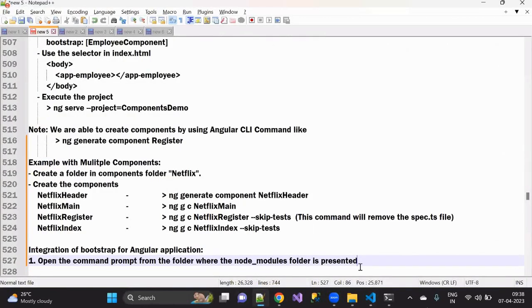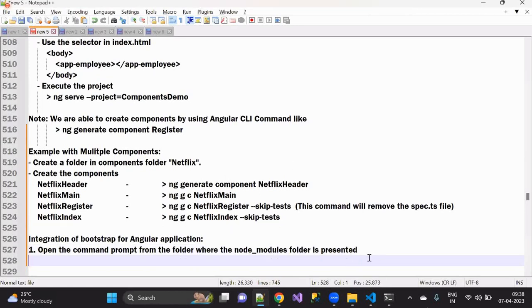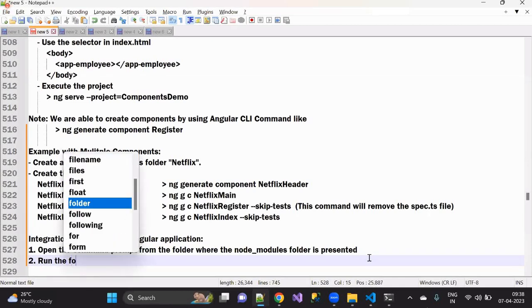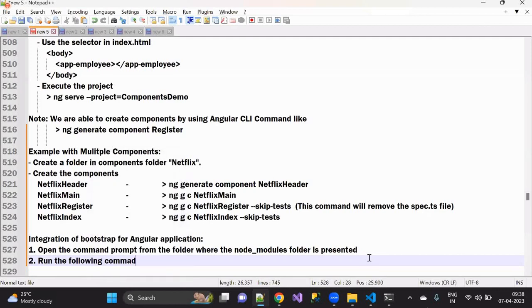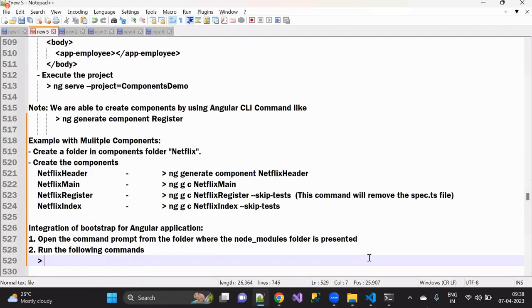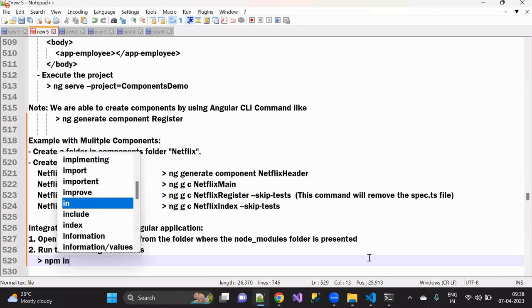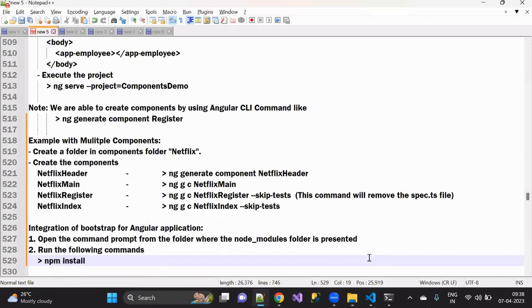After opening the command prompt from the folder where node_modules is present, step number 2 is to run the following commands. What command has to be run? npm, which stands for Node.js Package Manager, and then install.